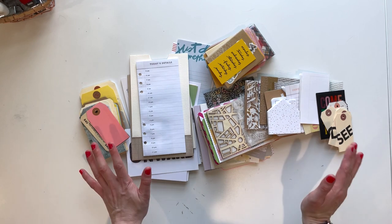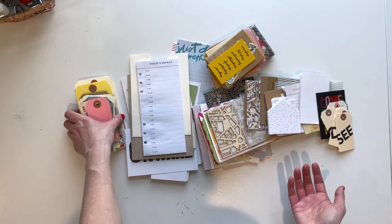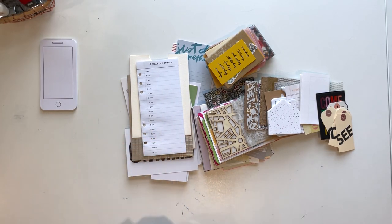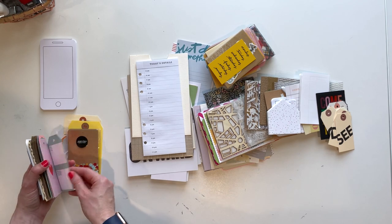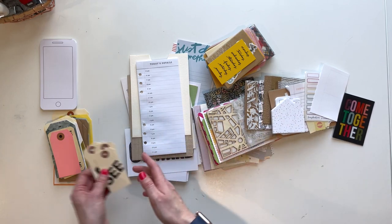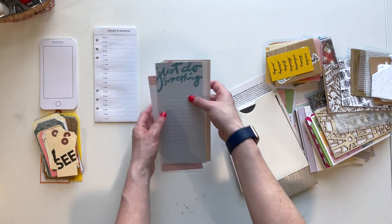These are some random items I've saved in my card organizer over the past few years. I'm going to go through them and figure out where they should fit, because I'm going to sort these first and then dig into the actual cards. I have a pad here, one of my old dividers I don't want, and then these are all large tags. I really like large tags but I'm not entirely sure I want to keep those in my card organizer. Then I have some smaller tags here — I'm not sure why they're in a separate spot, but those go together.